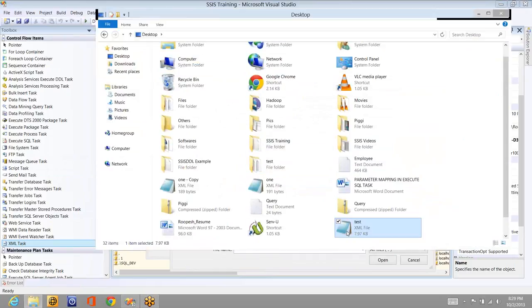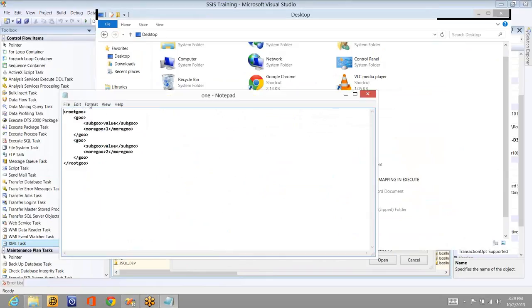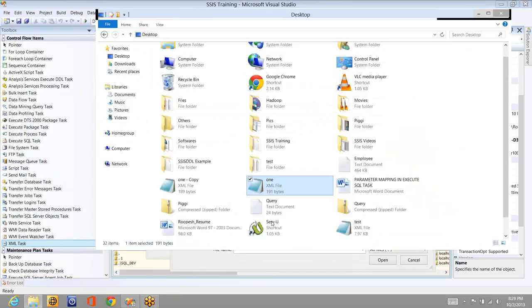I think the name is one. Okay, so this is an XML file. There are elements, and in that there are items, value 1, value 2. This is a very simple XML, and you will have very complex XMLs only when you deal with XML data. Before loading data from XMLs, you need to validate something, right? In that case, I'll be using these XML tags.